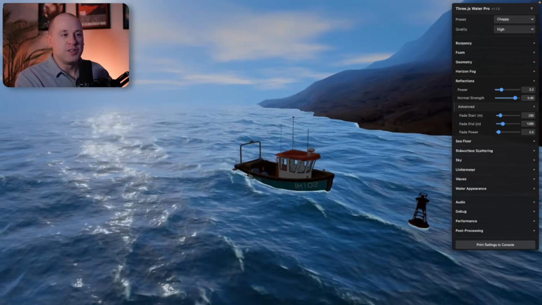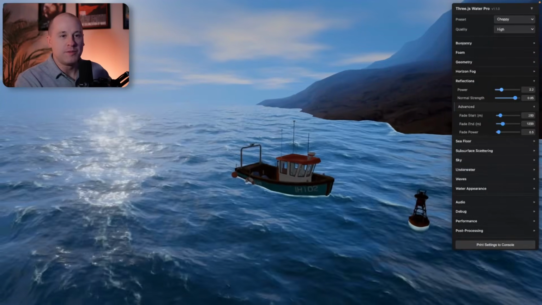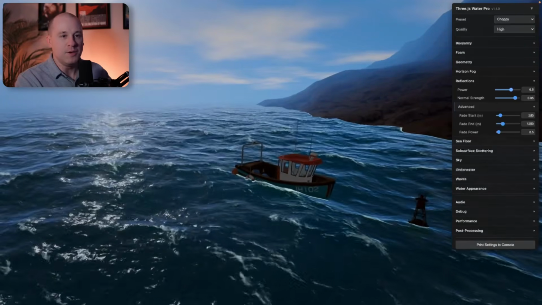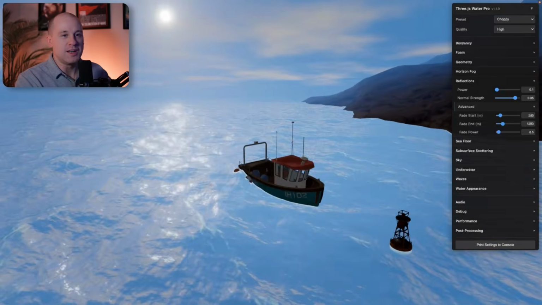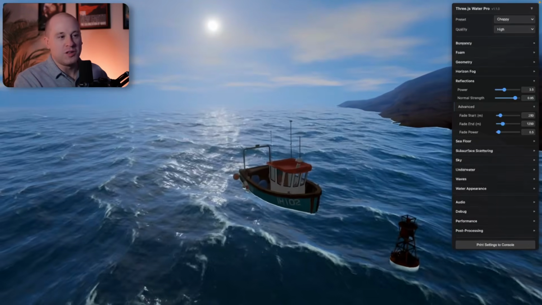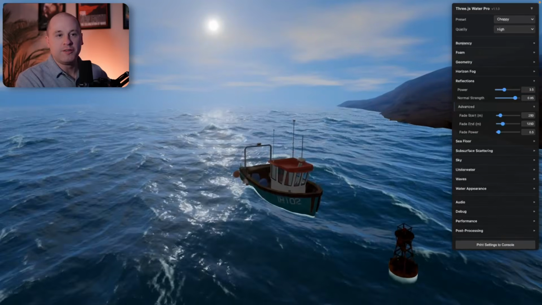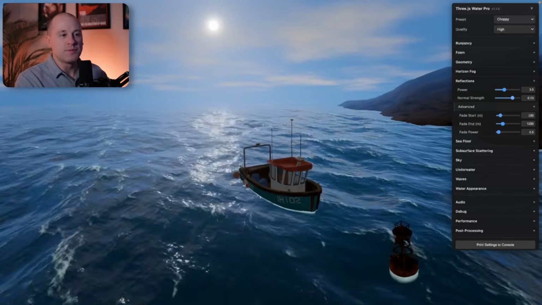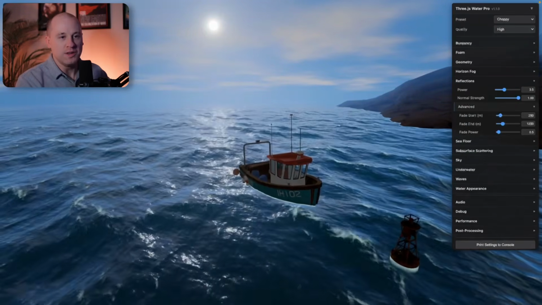Now you can also tune how much sky you're picking up with the power slider here. So if you want more watercolor, you can crank that way up. Or if you want all of the sky color, you can turn that down. And you can also control how strong these surface normals are for the reflection. So if I turn this down, we get much softer waves. And if I turn it up, we get much stronger waves.